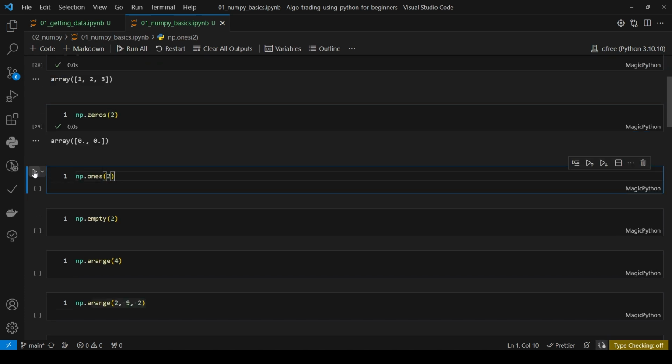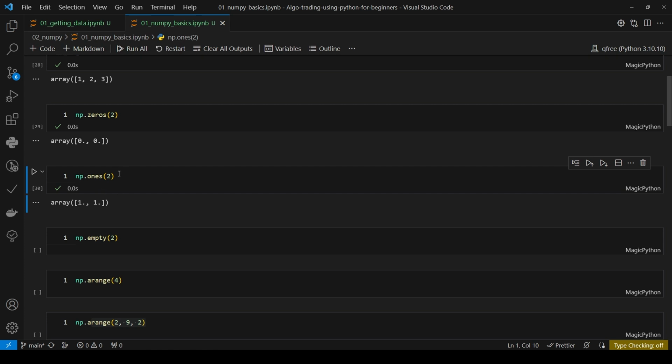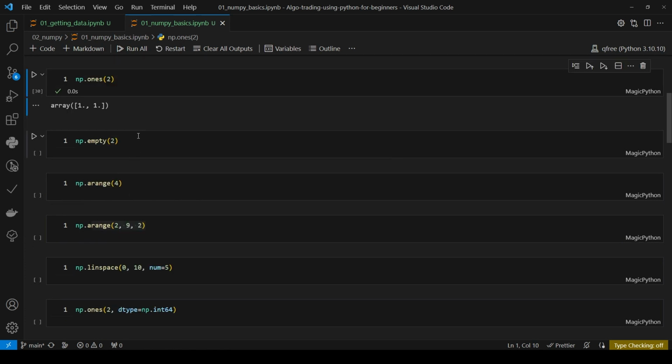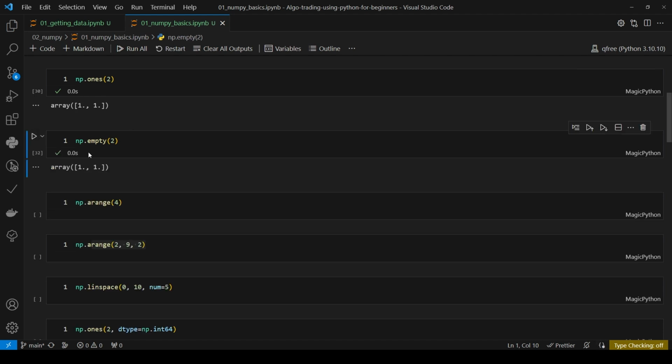And here, if we want a NumPy array filled with ones, np.ones, this is 2. If we want just an empty array, then we just run this. You can see here, we'll get an empty array. It says 1.1, 1.1, but this is just like filler text, I guess you could say. It doesn't actually have information in there necessarily. If we do this, you'll see it comes up as random numbers. Again, these are just fillers, and it's not actually filled with an actual number.